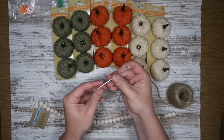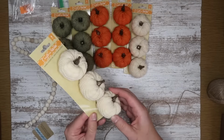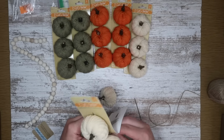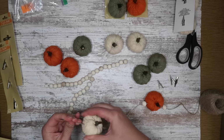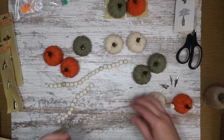Every year, Dollar Tree has a ton of these different pumpkins, whether they be velvet or these sweater material, and I decided to make a fun, quick and easy garland. So all you have to do to get them off the clip is to twist the clip off of the back, and then you will just have a cute little pumpkin. They come 3 for $1.25.